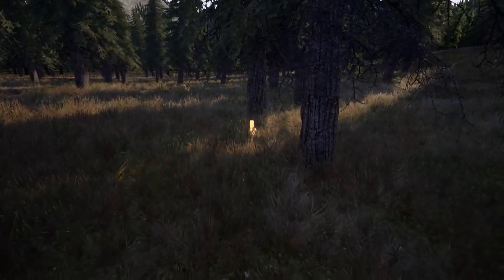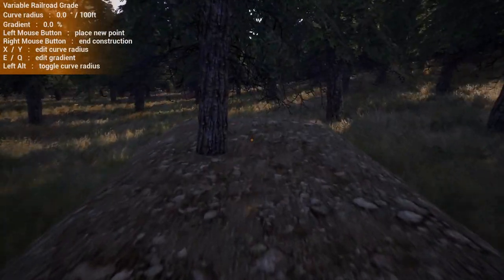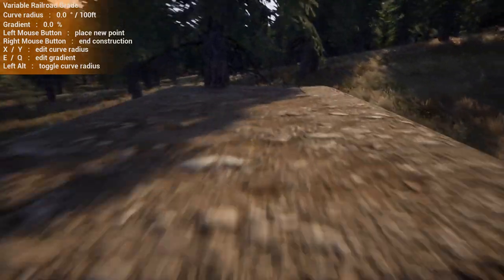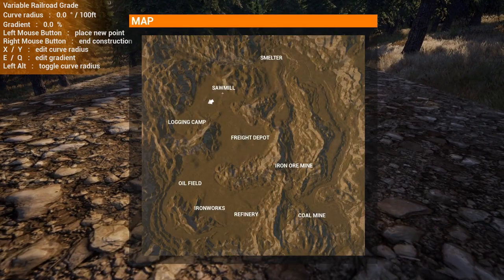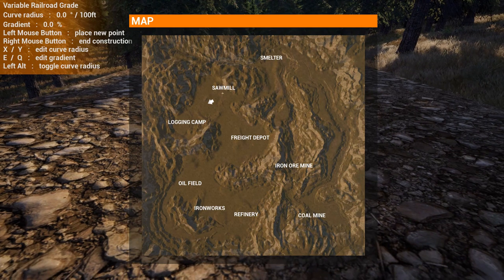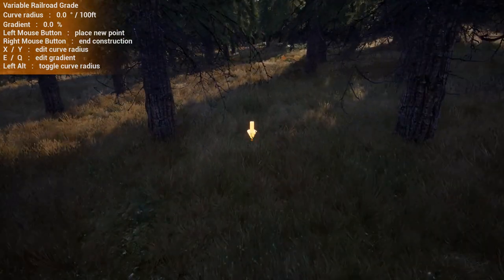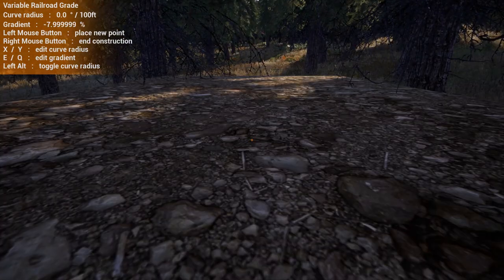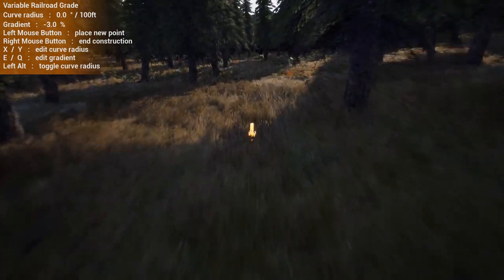Let's get our groundwork out. We'll do this variable pitch. And let's just bring this straight out here. I want to stay kind of close to this hill because I think, yeah, the logging camp, I think we want to come in at this angle, because I did run up there. Even though it kind of looks like we're going too far to the west, I think we're going to be in pretty good shape. Let's just see. Yeah, let's bring that down. Man, that's too much. Let's do a 3% grade.